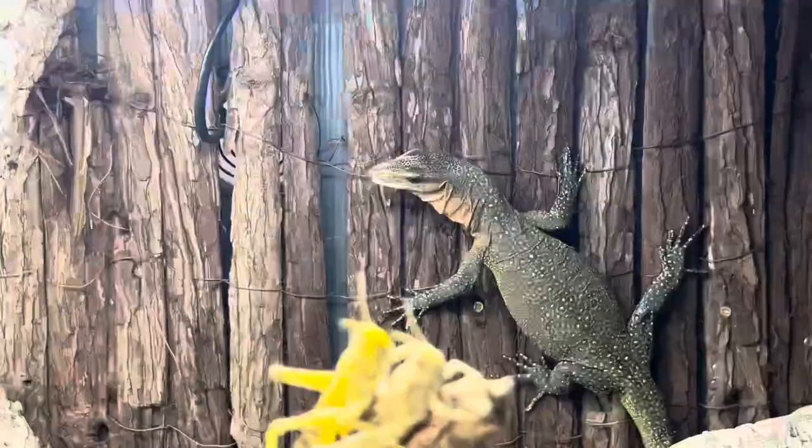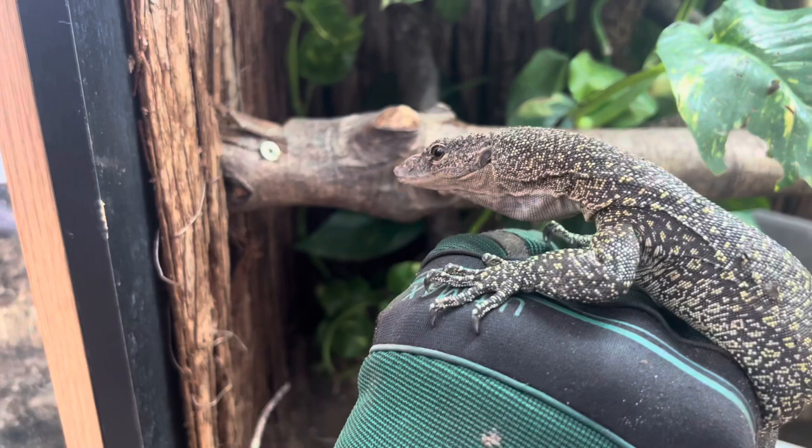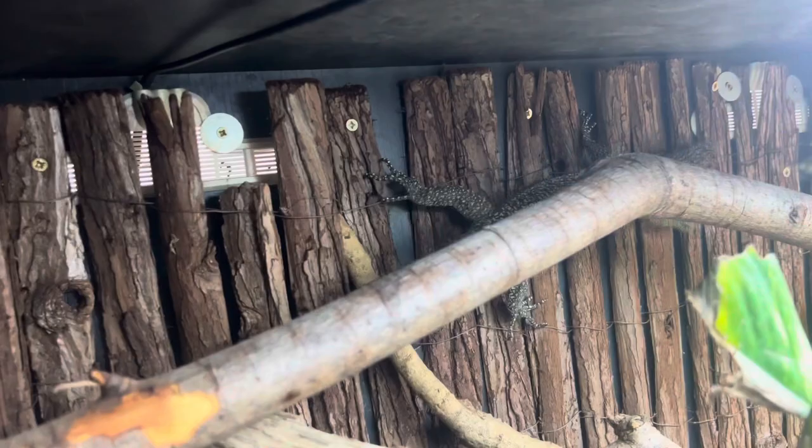Toad doesn't like people coming in her space, but I just held her briefly with no glove on this hand that I'm filming with. And oh my god, the claws are so sharp. You got to climb over walls now, Hop. You're going to go and live in the same place as Toad. Here we go, Hopper is now in a nice new viv.